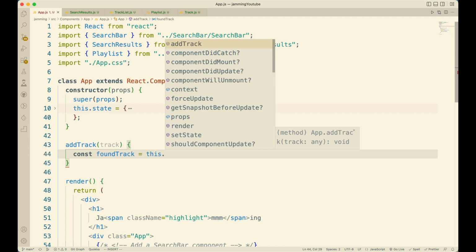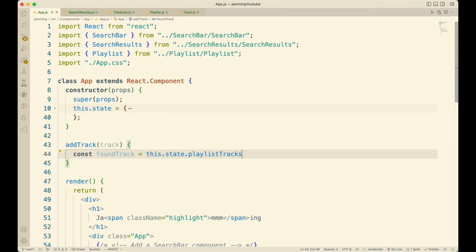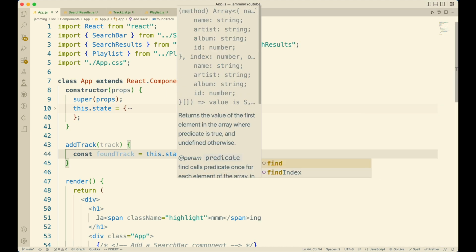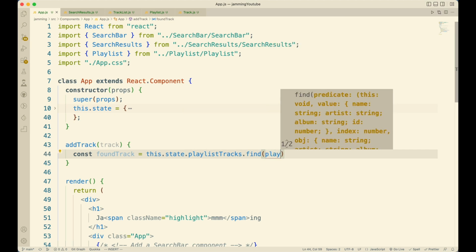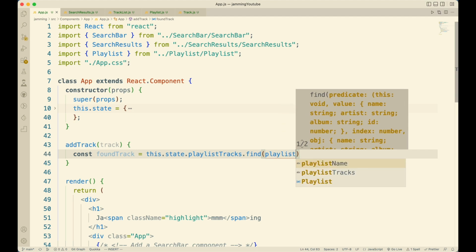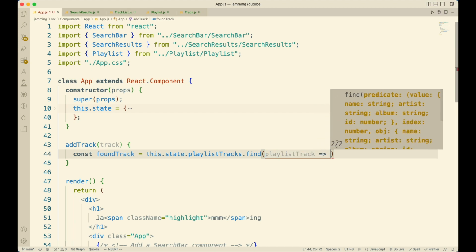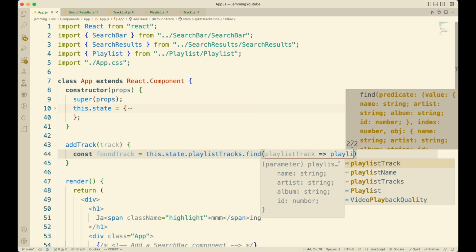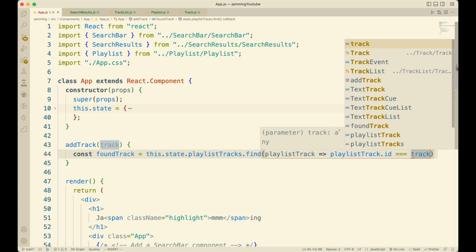So we can say this dot state dot playlist tracks dot find, and here we are gonna give it a variable. We can name it playlist track, and we can say playlist track dot id equals track dot id.